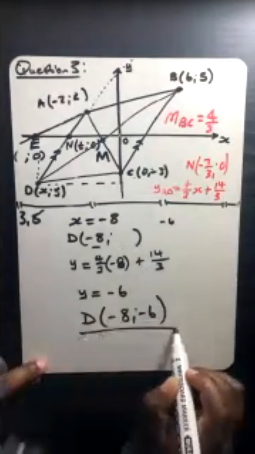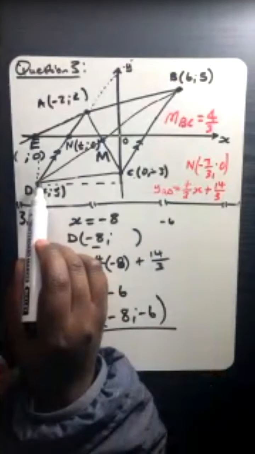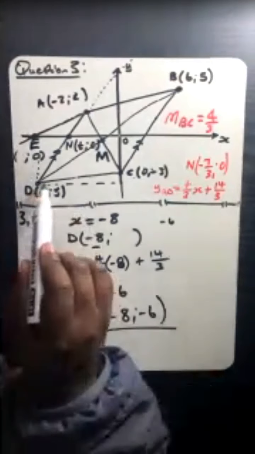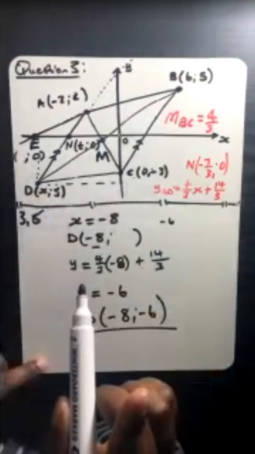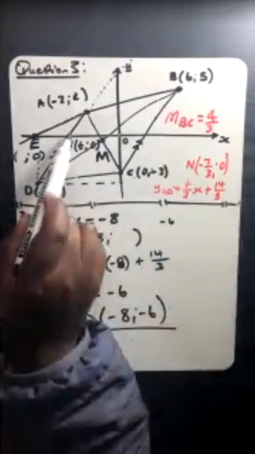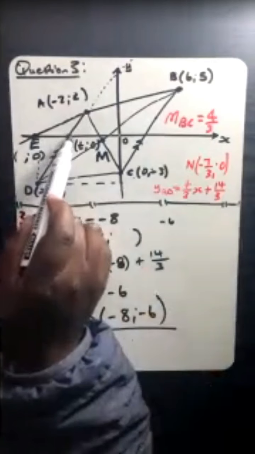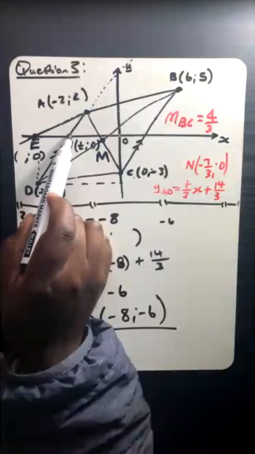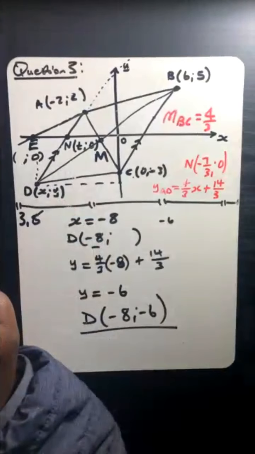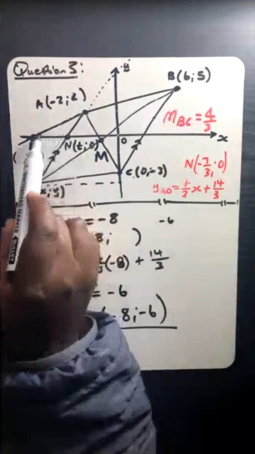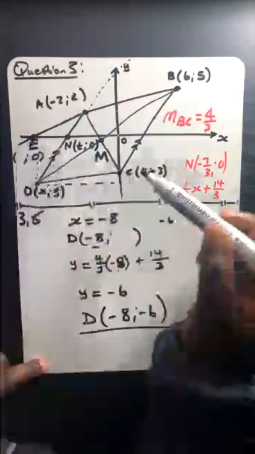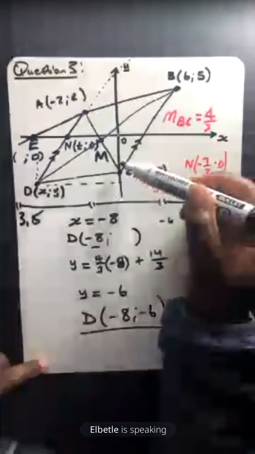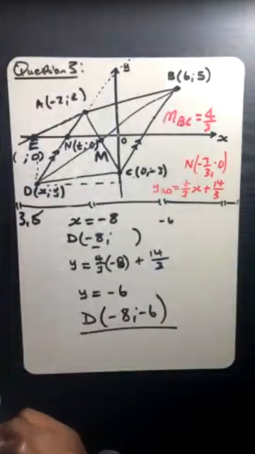And it makes sense because D is in the third quadrant, where we know x is negative and y is also negative. What I like about this chapter is that we expected a value which is less than the value at N. So if it was negative 3, we expected something negative bigger than 3 in terms of the y value.